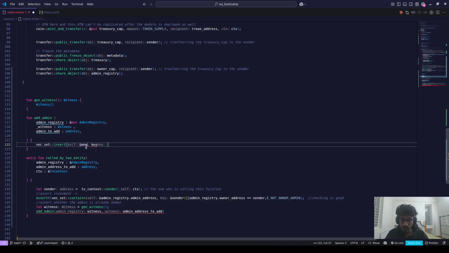Going to pass the mutable admin registry. One second. We are going to pass which we are going to add, right? The address and the key.